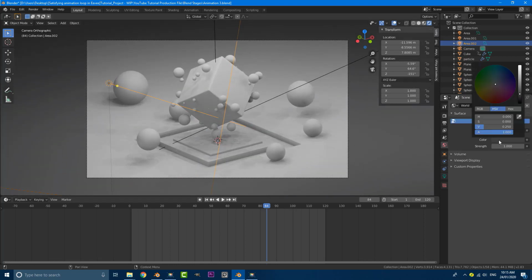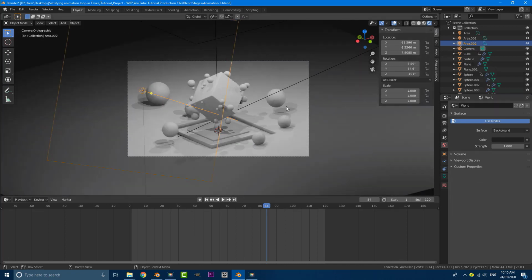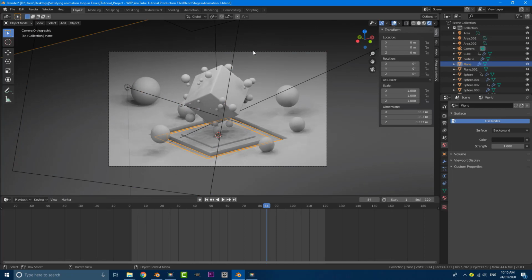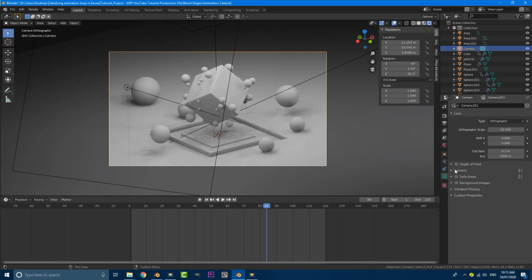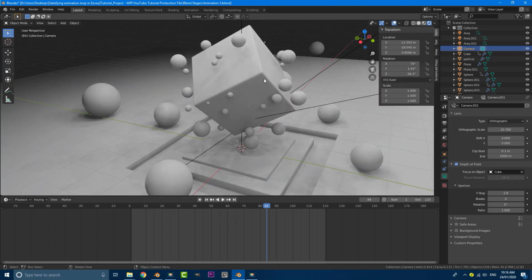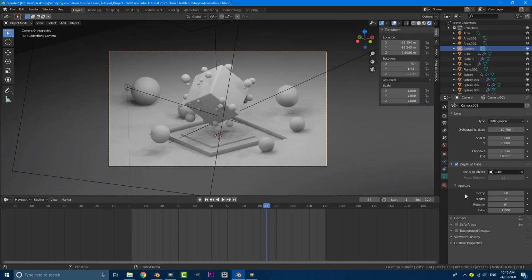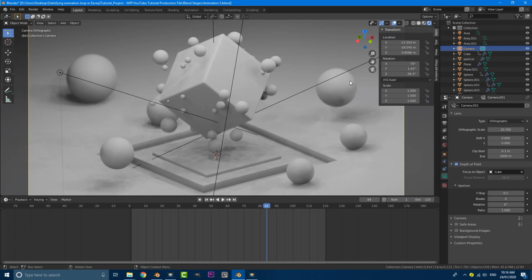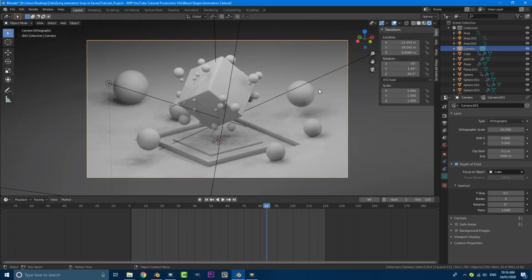Go to your world settings, and for now, let's just make it a little bit darker so we get a little bit more contrast in our scene. We can also grab our camera here. So just grab your camera in your scene, go down to your camera settings, and what we can do is enable depth of field, and then just grab this little eyedropper here and click it, and then select our main object here, which is this cube. And if we come over here to our f-stop under the aperture and we bring that value down, we're going to now see these objects in the background are blurring a little bit, and we have this nice depth of field, which is really awesome, makes our scene look cool.